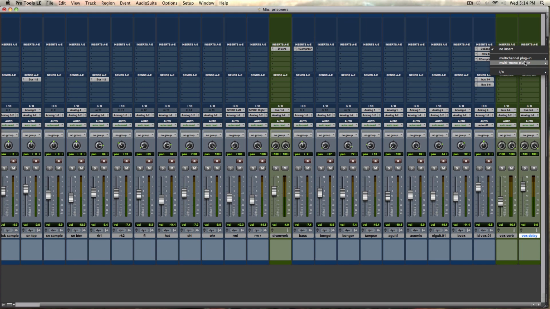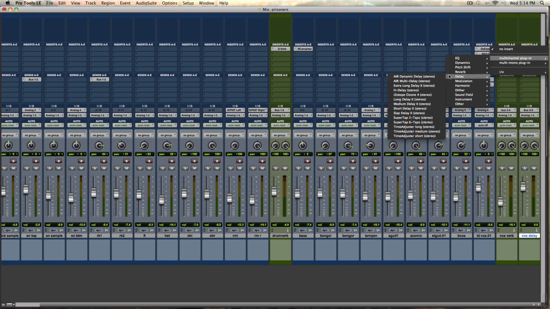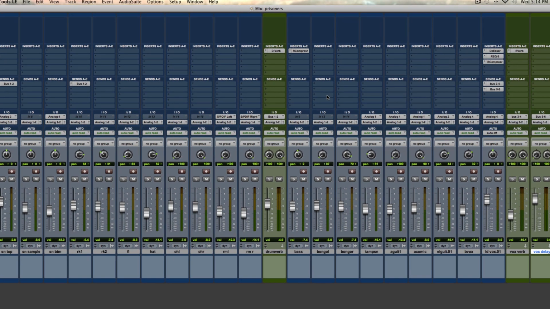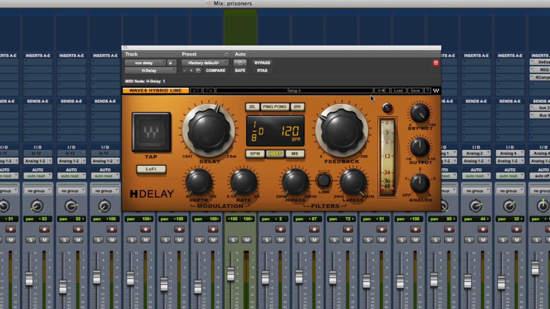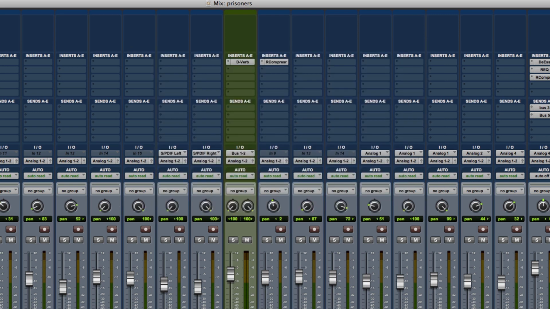Let's throw a delay on there. Let's use an H delay. This is a great delay from Waves. It sounds really vintage. Also, if you've recorded your Pro Tools session to a click, all you have to do is hit this host button on your delay and it'll automatically sync to the tempo of your Pro Tools session, which is really convenient. So let's see what that sounds like.